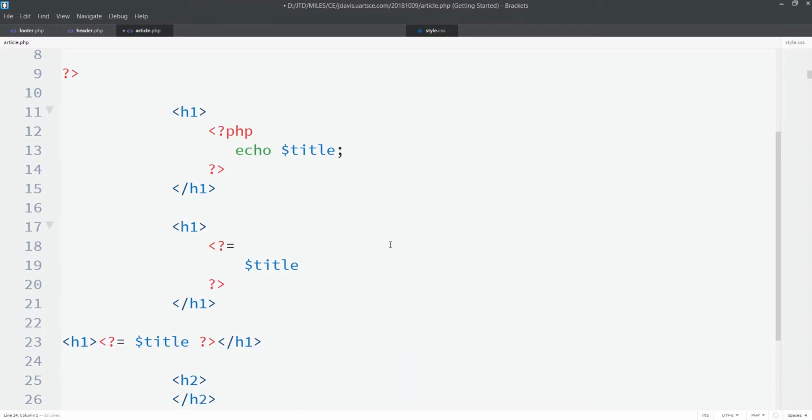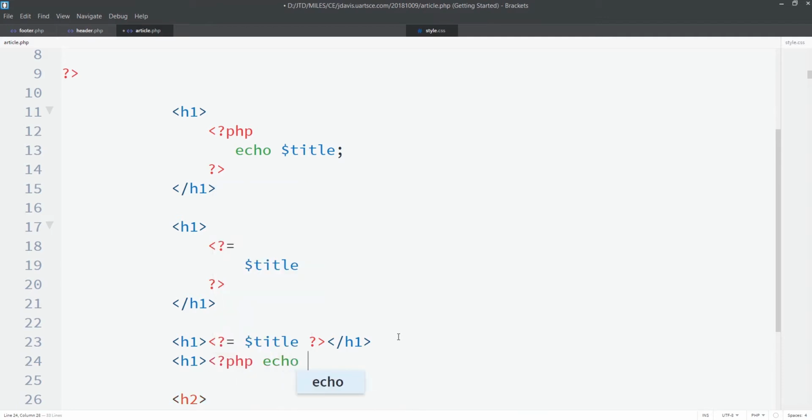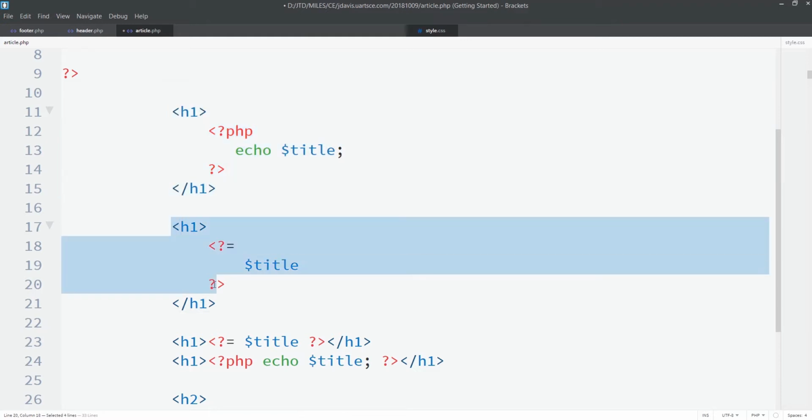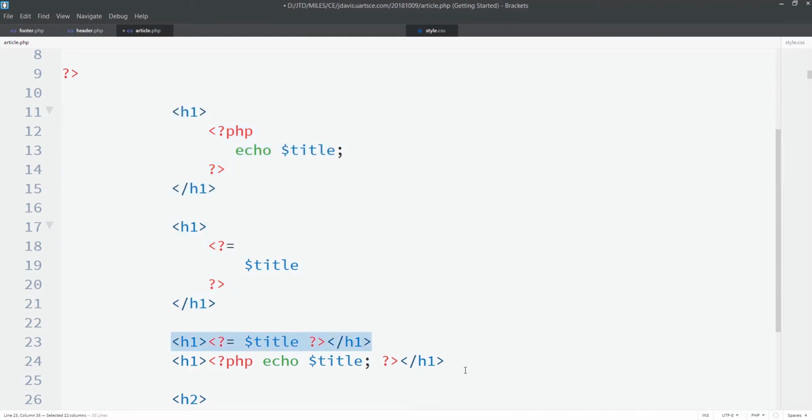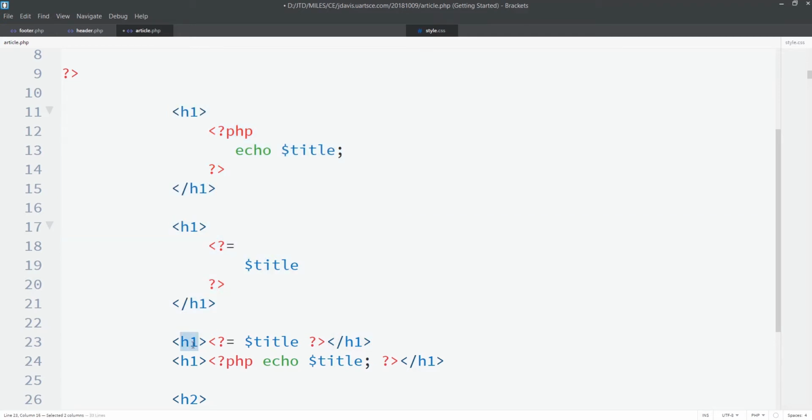brackets is driving me nuts with these tabs. It's just a little bit cleaner than if we did the exact same thing with the echo command. So I want to be clear. A, B, C, and D do all the exact same thing. So this is one way of doing it, this is one way of doing it, and these two are the exact same thing as above, it's just they're all in one line.